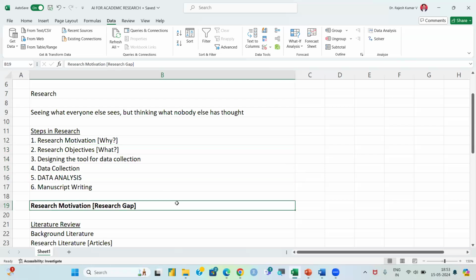But comes another very interesting thing, data analysis. Friends, I keep meeting researchers everywhere I go. And whenever I meet any researcher and ask them, what's the status of my research? They say, sir, I'm doing data analysis. Few months later, when I meet them and ask them again, what is the status? They say data analysis. 6 months later, 1 year later, they're always in data analysis. And this is what we call paralysis of analysis.